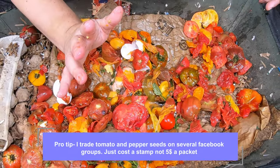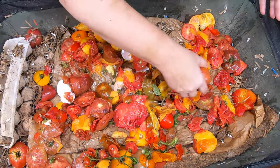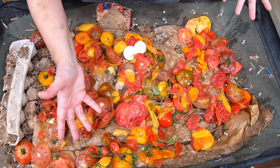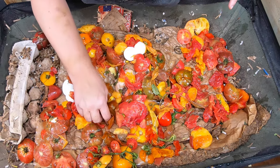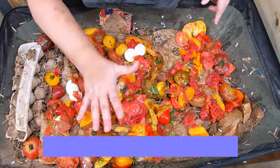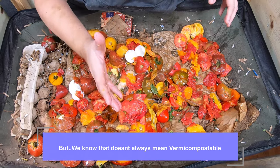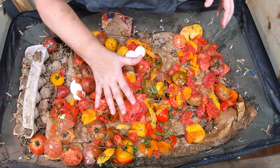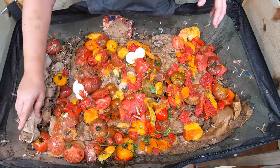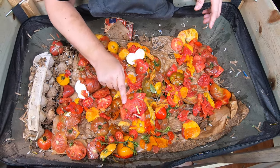One of the problems with some of the heirloom varieties is that they don't keep for very long, which is why I have some that didn't make it. We can't really see very much of the worms today — no worm ball for the worm video. But what we are learning is can we use this? According to the package and the website, it's supposed to be fully compostable. The African Nightcrawlers are the best ones to eat carbon sources, whether it be leaves, newspaper, cardboard, or even egg boxes. They go through it at an amazing speed, so if anybody's up for the job, it's definitely the African Nightcrawlers.